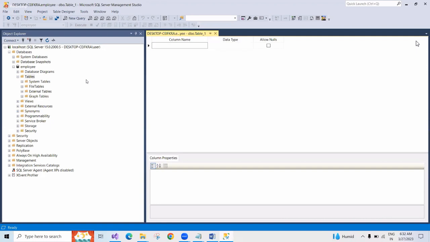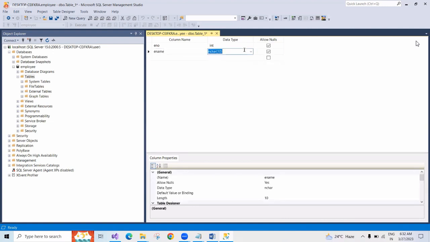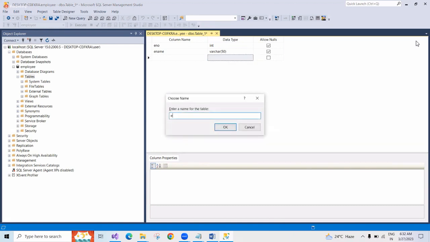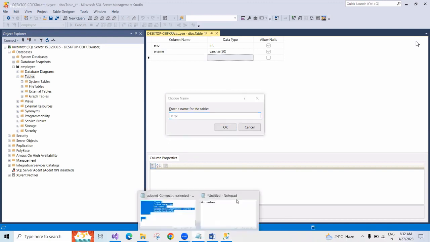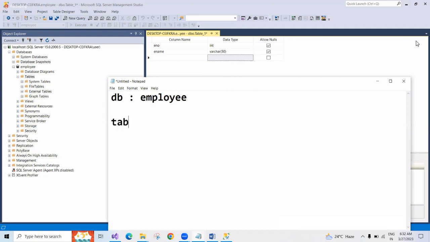So what you need now? Rows and columns. So first I will keep E number. After that, for everything we need to keep data type. So integer. So after that, E name. Okay. Here I told you people, E name is what string, but in SQL Server we call varchar as string. Okay. So anything we can give. Now we'll keep only two columns for now and we'll save now. So save. You can give some table name. What you are giving, I'm giving EMP. So I'm noting down in my notepad table.